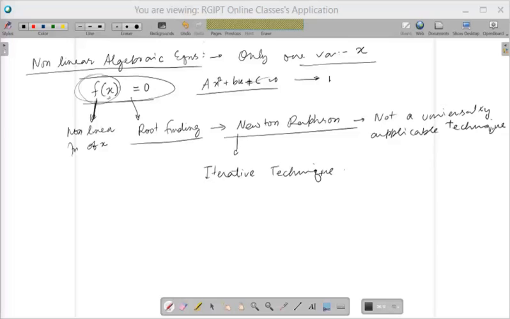Anyways, let's assume that our function is such, or our choice of guess value is such, that it's applicable. Let me explain this graphically. Well, you all know that. Suppose this is my function f of x, and this is my x. This is the point which I want to find out. Newton suggested that you start with some guessed value, let's call that x0, and then approximate the function at this point as a straight line. That's the basic idea.